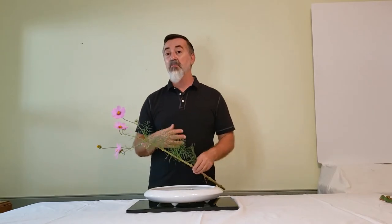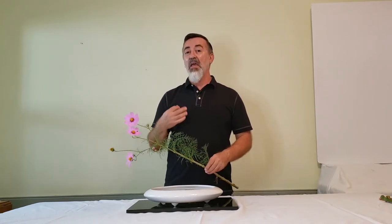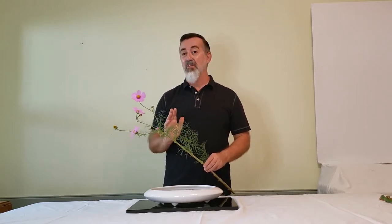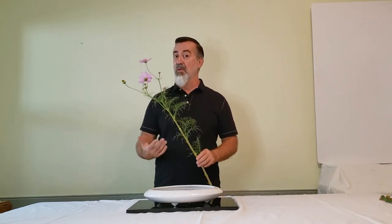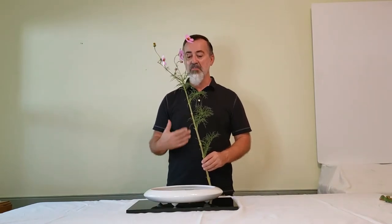So let me begin. Another thing I'd like to mention is for the last year and a half, I've challenged myself to use material that is growing in my garden. I don't have a large garden, but I have an Ikebana garden, which means every piece of dirt is planted with something. And I never trim anything unless I'm going to use it for an exhibition or a demonstration, sometimes for class. So I'm going to begin with what's growing in our front yard. It's just the last of the cosmos.